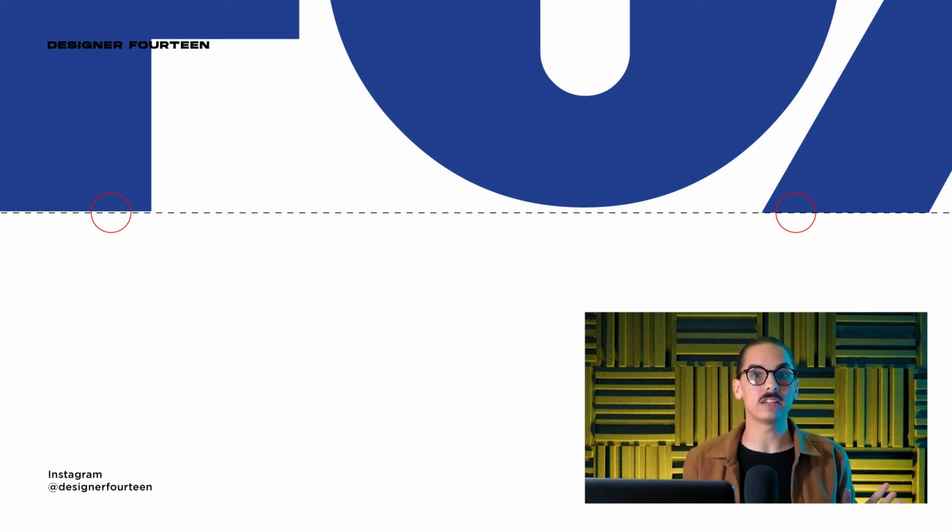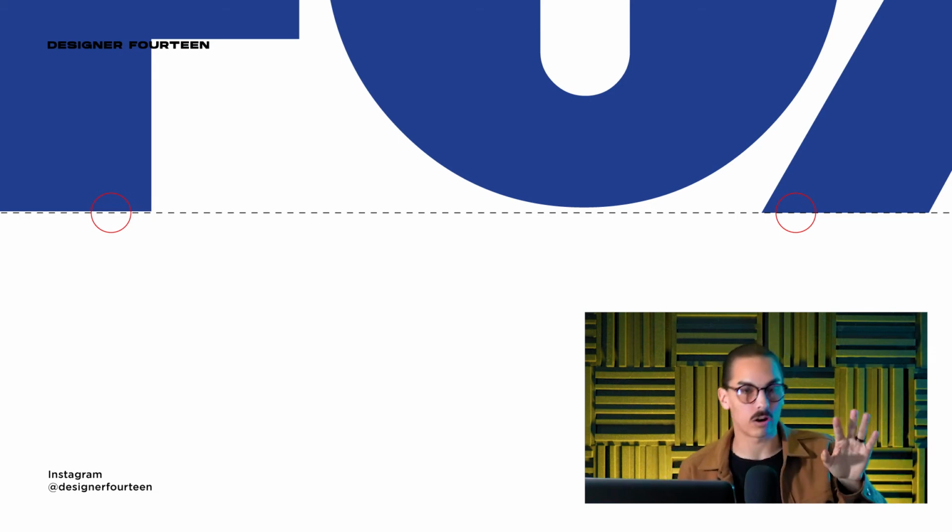And all this takes is taking the anchor points on the bottom of the F and dropping them down to be equal to the X. That's all it takes. It's a very simple 2-second fix in Adobe Illustrator that makes everything line up. And you're not gonna ever notice the 2 pixels that it's off when it's looking on the screen or printed on something. But as a designer, again, these are the little details that make good designs great.